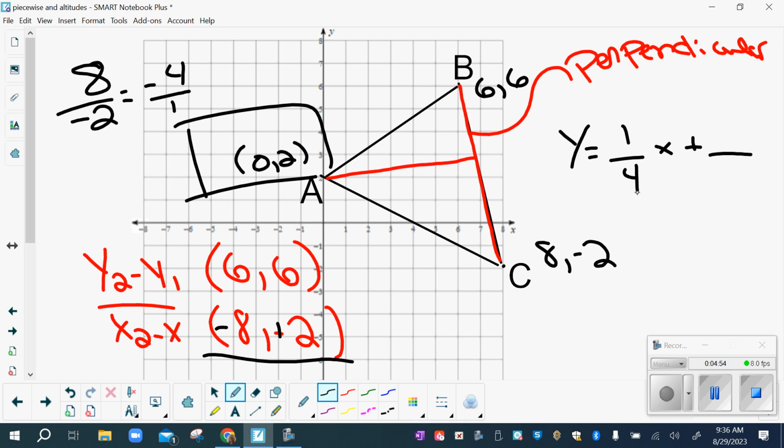We take that slope. We want the perpendicular slope. Yes. Why do a perpendicular slope and not that slope? Because we want to write the equation of this dude, and he is perpendicular to this dude. That's what altitude is. Because the definition of altitude is lines that are perpendicular.